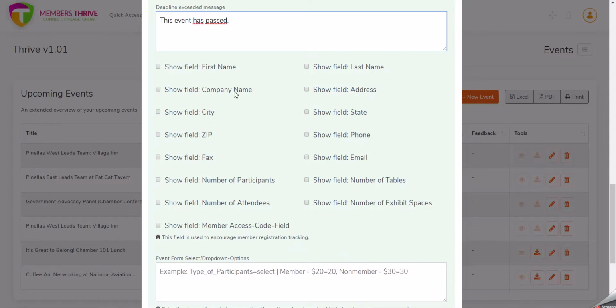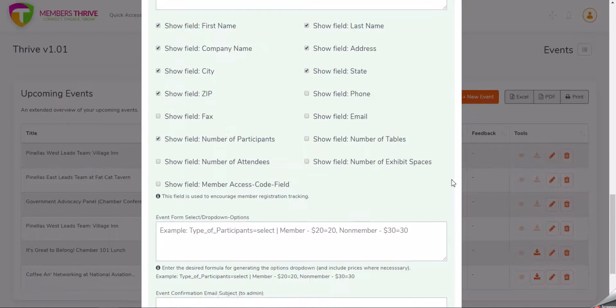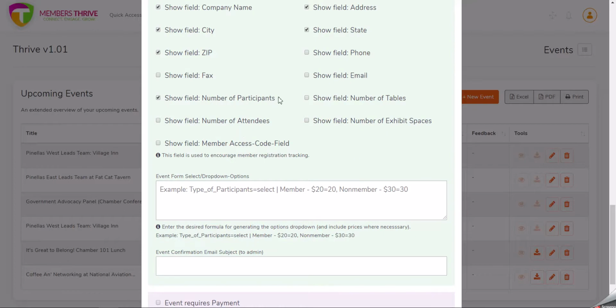Okay, so these are the fields that I want to show in my registration form. So basically, for example, these, and yes, I want members to be able to order a ticket.